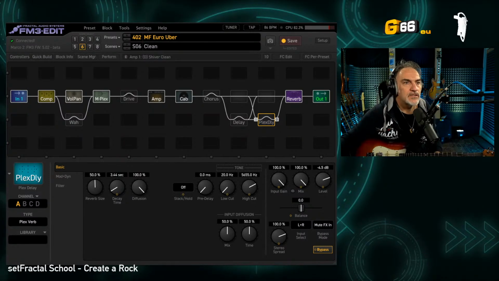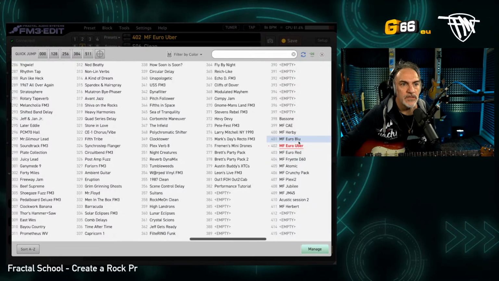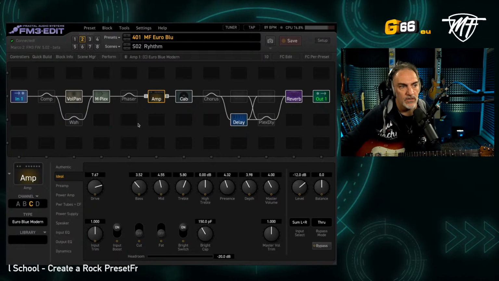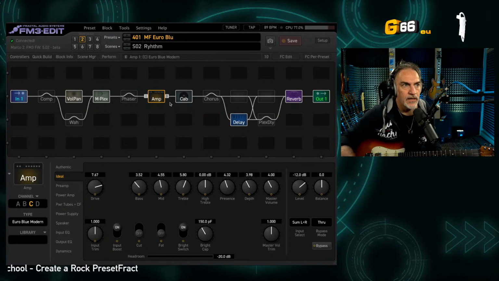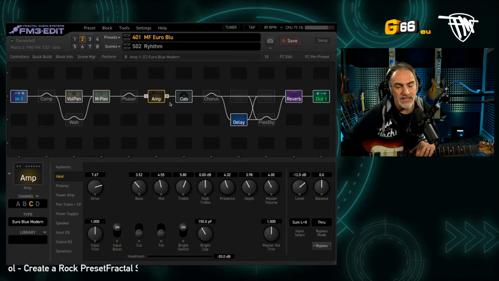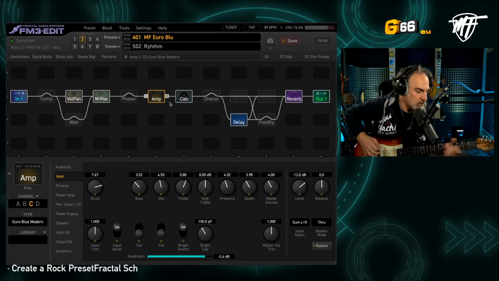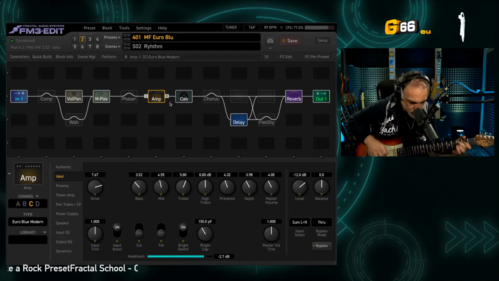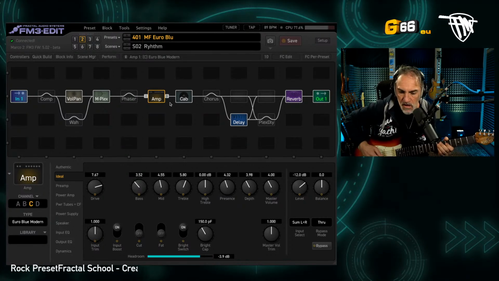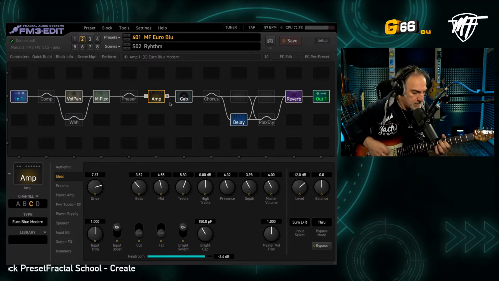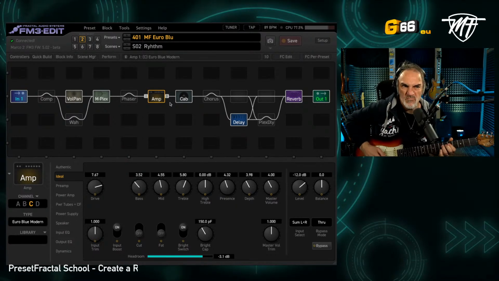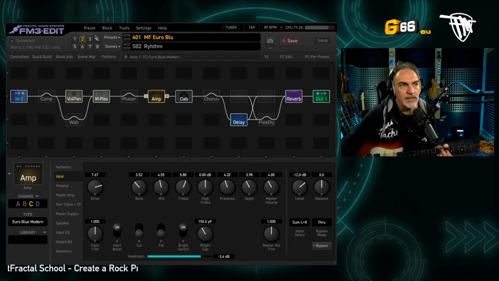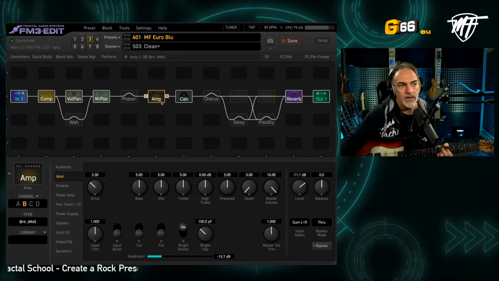Very nice. So I have the other preset, for example, the Euro Blue preset, based on the same philosophy, based on the Euro Blue model, and it has less gain than the Uber. The clean part is done with the JTM amp.